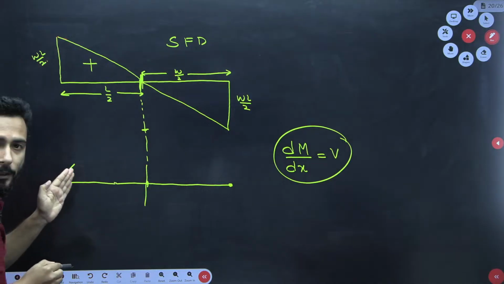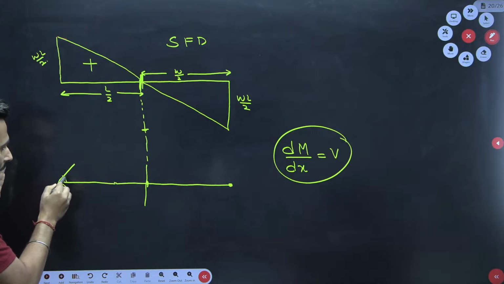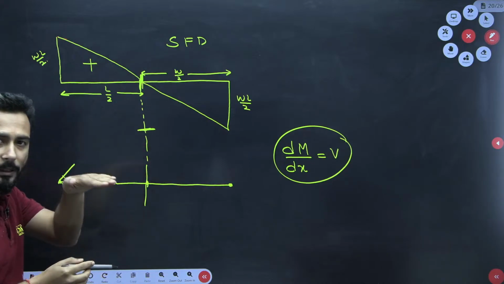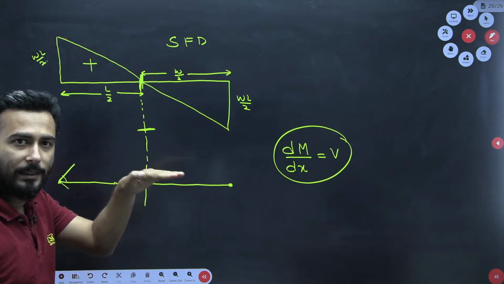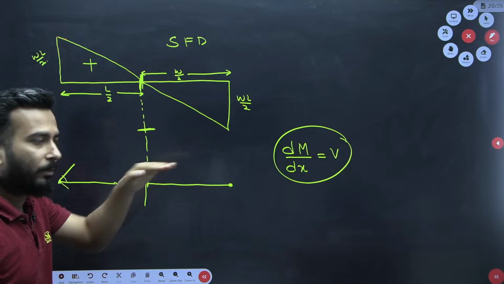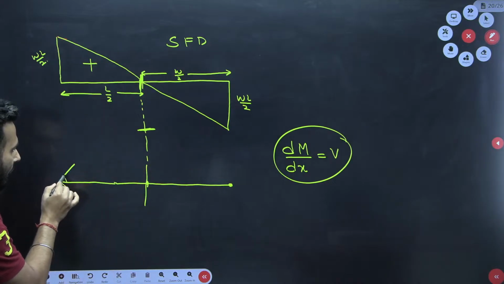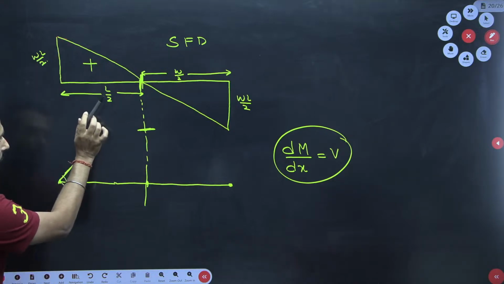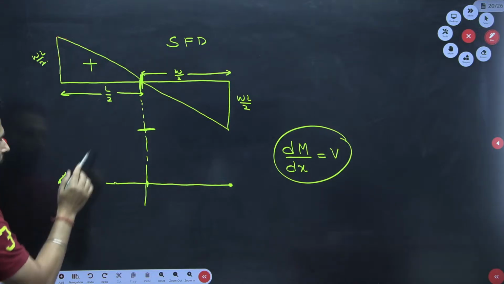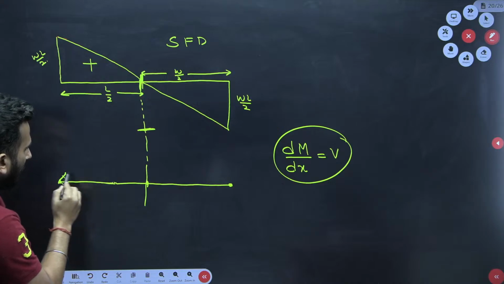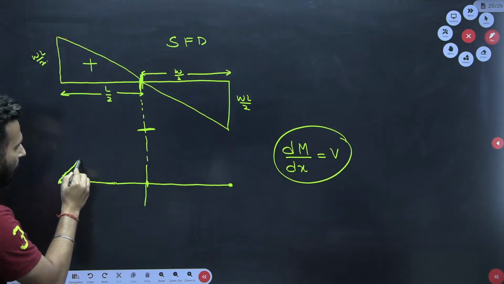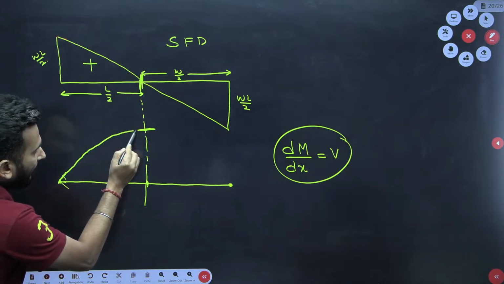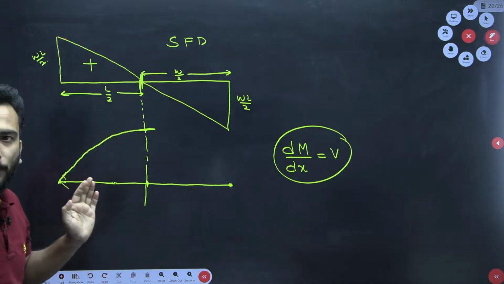If I ask you what is the slope of the bending moment, it is positive. Tan theta, acute angle, positive. Over here if it is 0 slope, that means tan 0 with respect to x-axis, it will become completely horizontal. So from here the slope slightly decreases, positive but decreasing, and finally it goes to 0.